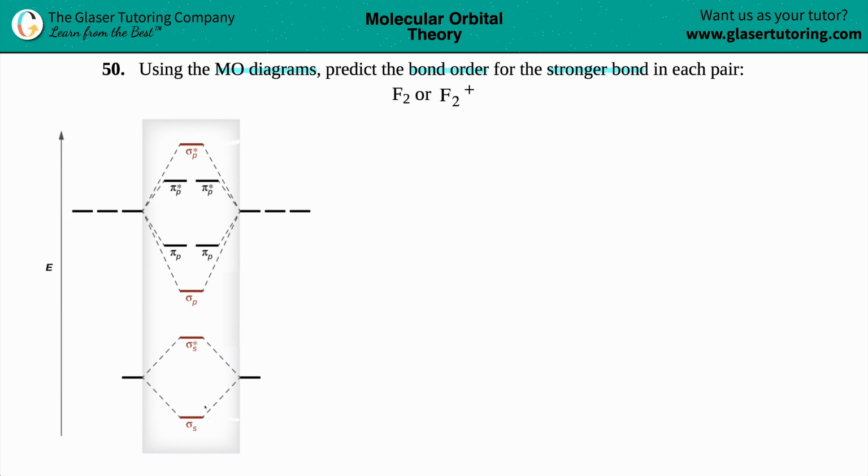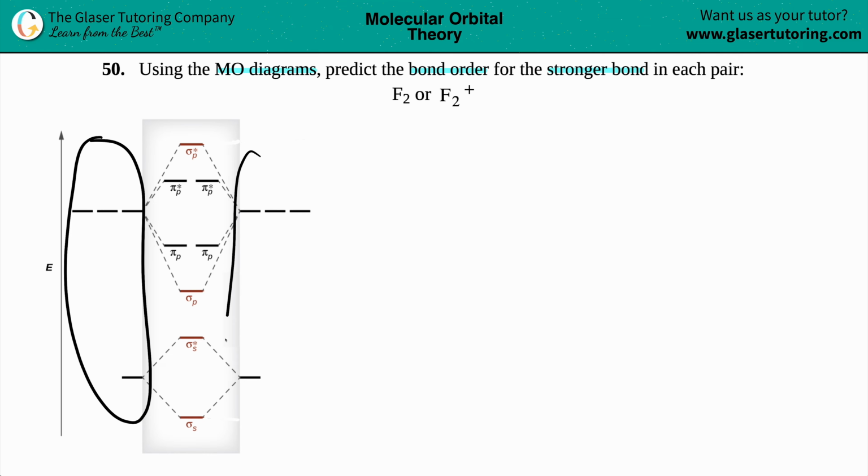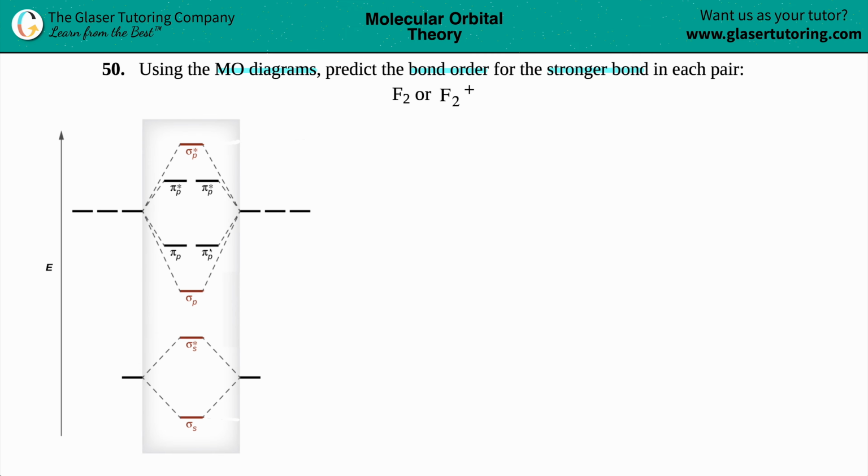Now remember, when you're working with molecular orbital diagrams, your atoms are going to be on the left and the right side, and your molecule is going to be in the middle. Always start with your neutral atom first, and then manipulate it to get your ion. So the first thing we're going to do is our molecular orbital diagram for F2. I have 2 fluorines: 1 atom of fluorine on the left side, another on the right side, and in the middle, I can make that molecule of F2.